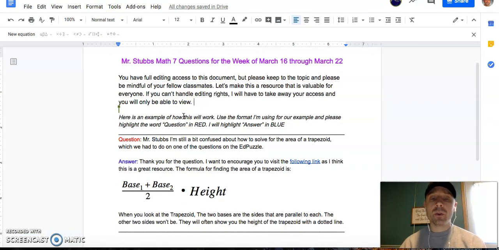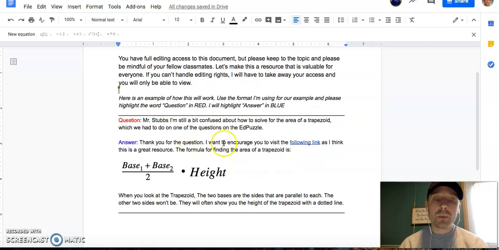We have a running Google document, which all students have editing rights to. Now there are some constraints and there are expectations which are listed above. But this is cool because, for example, students can ask a question in this format, and then I can either answer by giving them maybe a link of helpful resources, or maybe they just have trouble getting started, maybe with a formula, or just a general direction of where to go to start the problem.